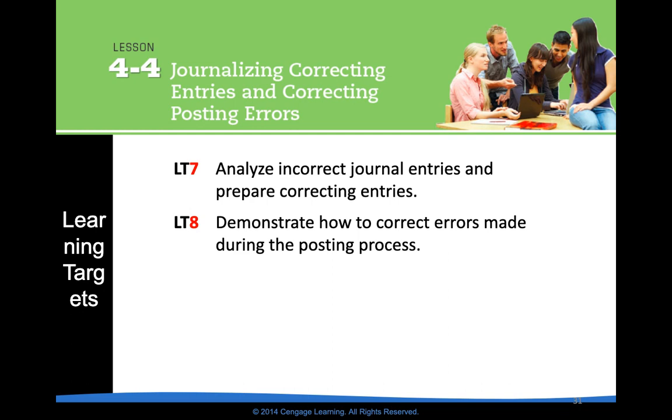Just to wrap up chapter 4, we're going to be talking about making correcting entries and journalizing correcting entries and correcting posting errors. So, what happens again when you make an entry wrong in your journal, and what happens if you make an entry wrong when you're posting as well.